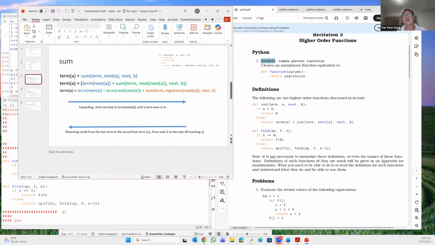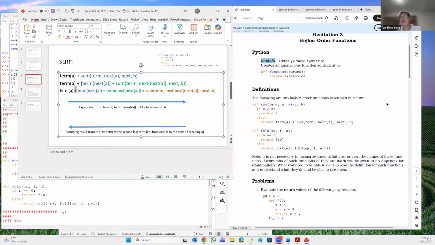And once it's expanded, then you reverse back to get the sum of this thing. Because addition is associative, summing it this way versus summing it from the back is going to give you the same answer. By the logic, you are supposed to sum it from the back to the front.